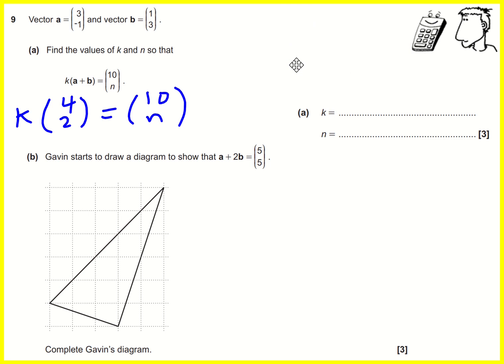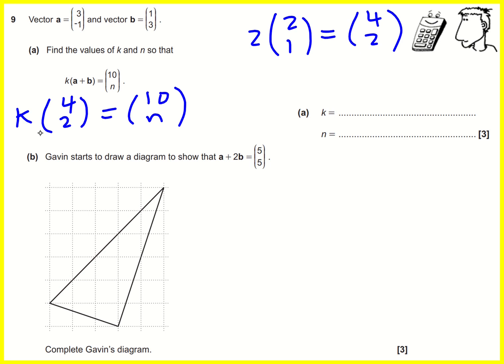Okay, if I'm moving 2 along and 1 up, and then I move along 2 and 1 up again, it's equivalent to timesing it by 2. And what I get is that if I multiply by a number, I just multiply the top by the number outside and the bottom by the number outside. So if I was to have two lots of the vector 2, 1, it would be equivalent to moving along 4 and then along 2.